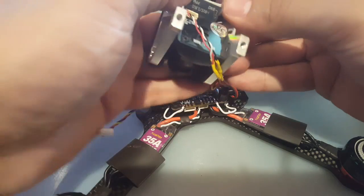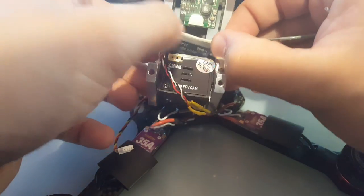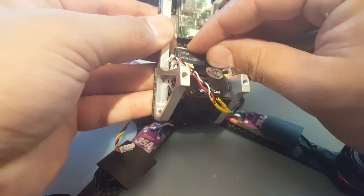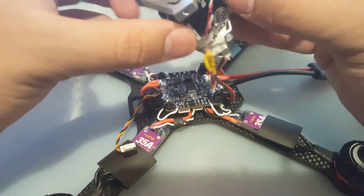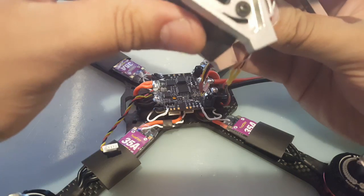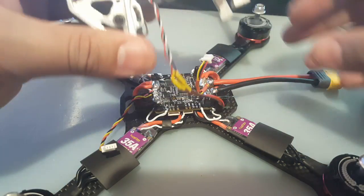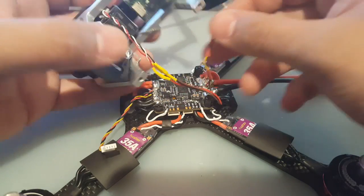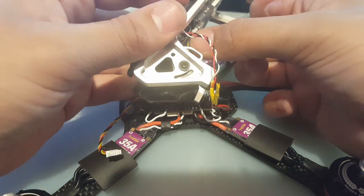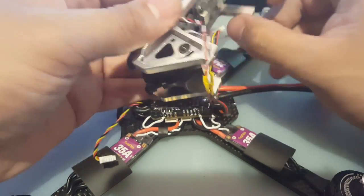I think that's too much. I think right about here is gonna be fine. Yeah, okay, that's perfect. Yes, and the bind button's right here. Perfect. Now let's do the test of the VTX wire. I don't know which way it goes, actually. Yeah, and I could put it in. Yeah, it's fine.